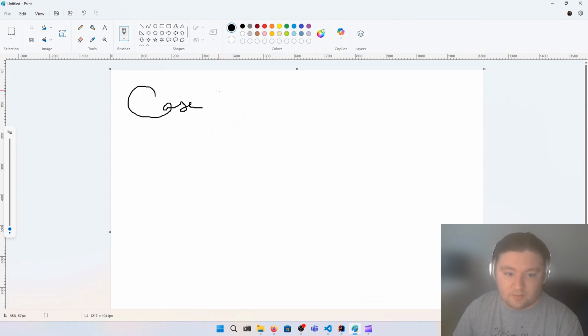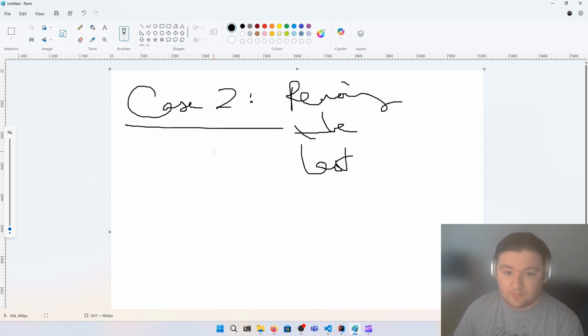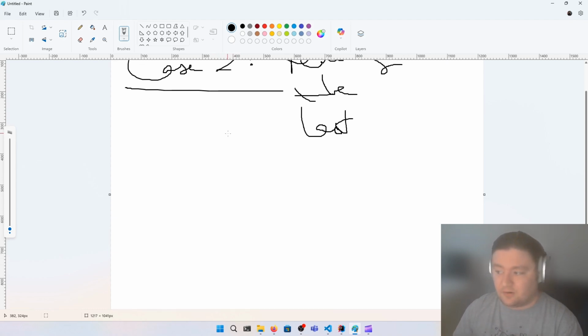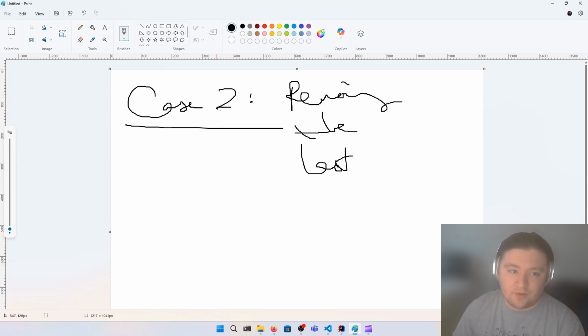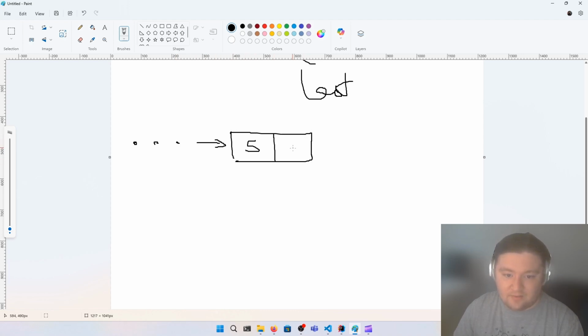Case 2 is probably, as you might have guessed, removing the last thing in the list. Okay? So this is slightly harder because we're going to have to get the thing that is right before the last and set its pointer to be null. So let's say we have a list with some pointers, and then we have like a 5 here, and then we have, let's say, a 3.